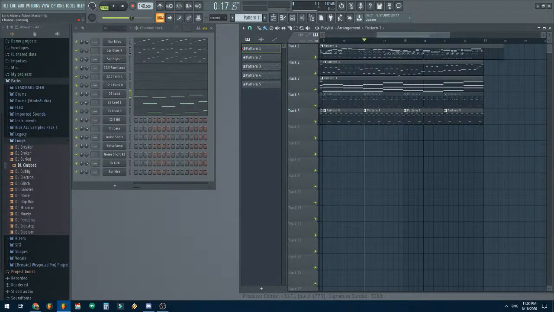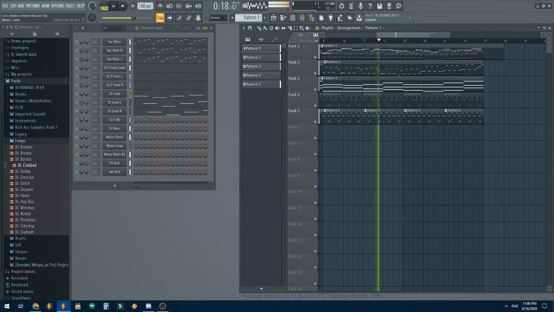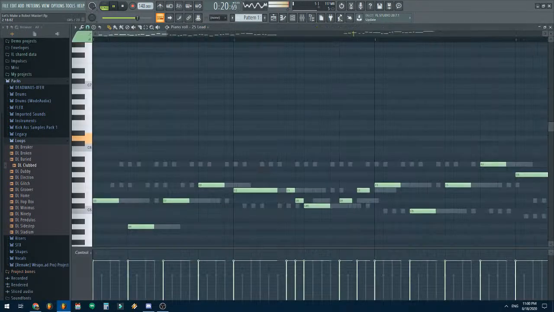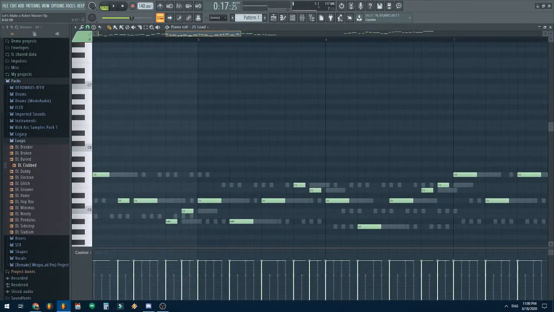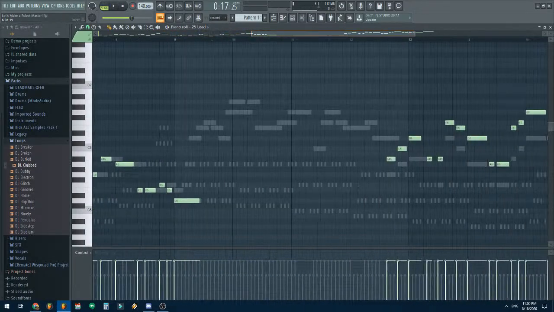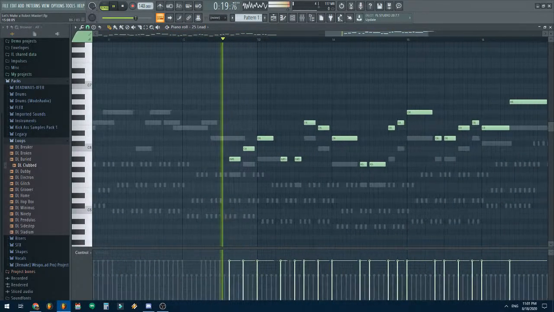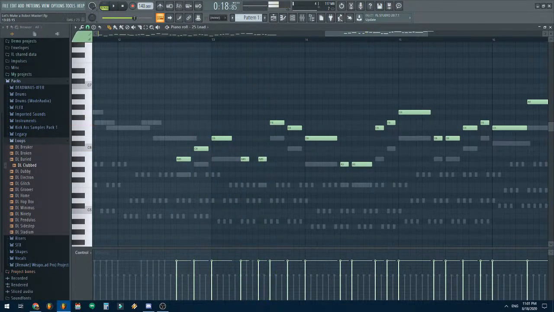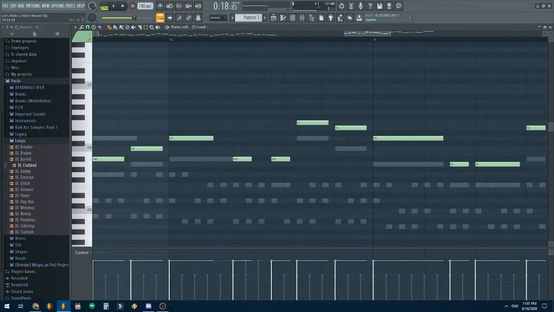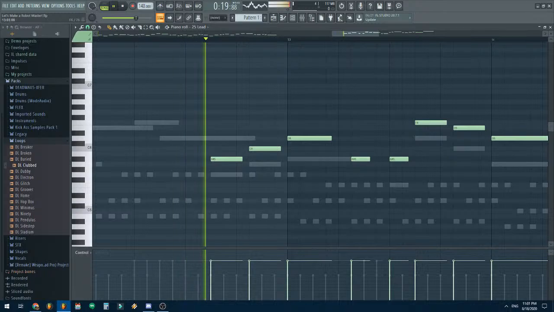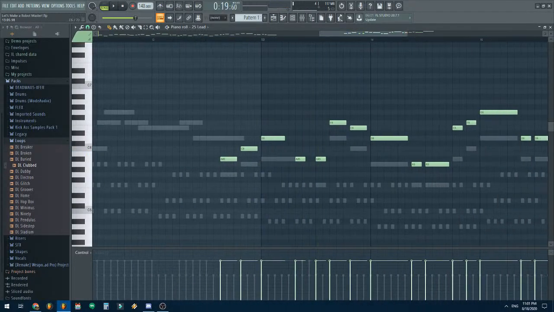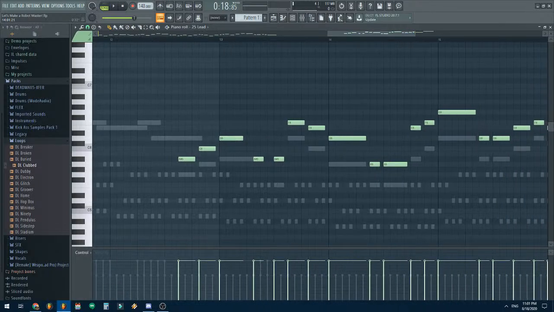It's going to mess me up if I hear both at the same time. I can hear it in my head. I just have to figure out what it needs to look like on the piano roll.